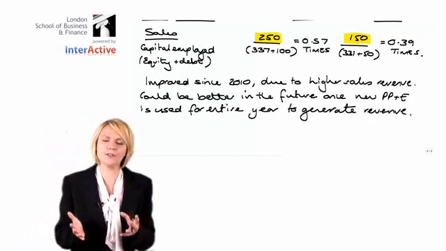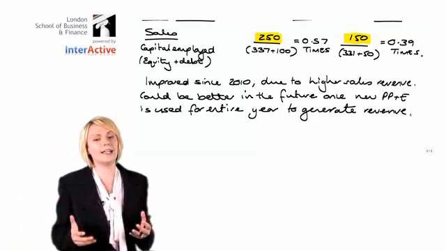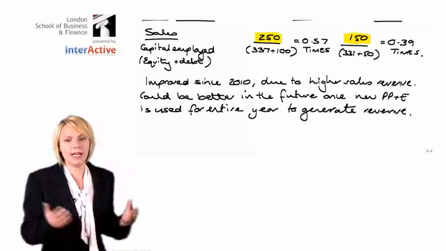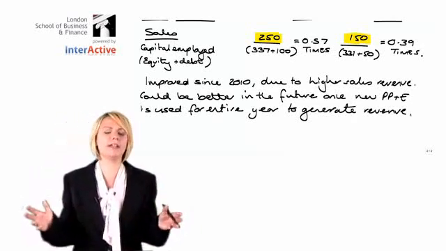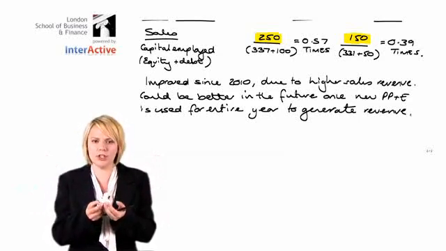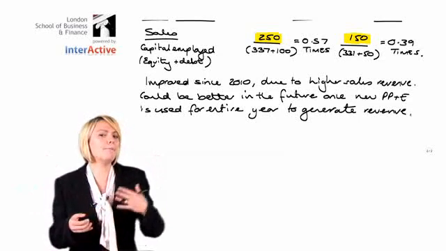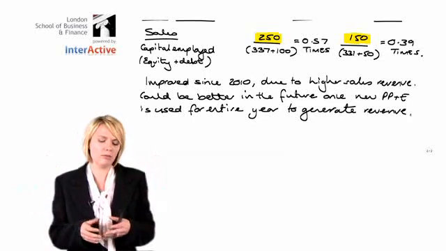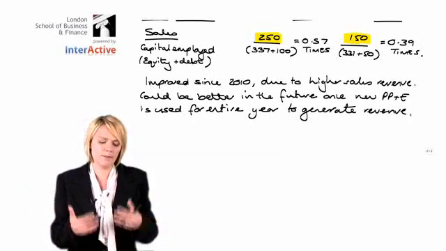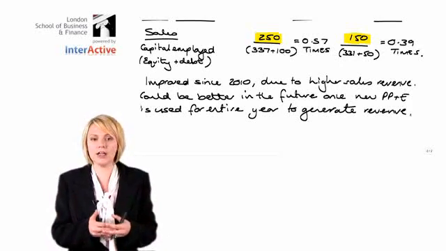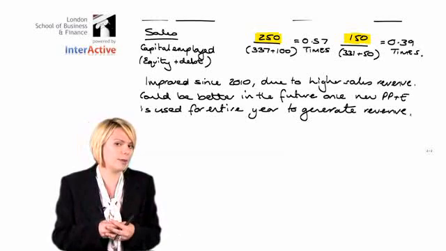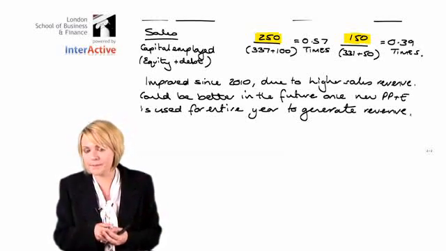Now we're making an assumption there. We don't know exactly when they purchased the new PP&E. But again, it would have been purchased at some point during the year, and therefore it wouldn't have contributed to a full year's worth of revenue just yet. It may get better in the future. We're very positive about this. It is improving. It could improve more next year once that PP&E has had a full year to generate new income for the business and more sales revenue.